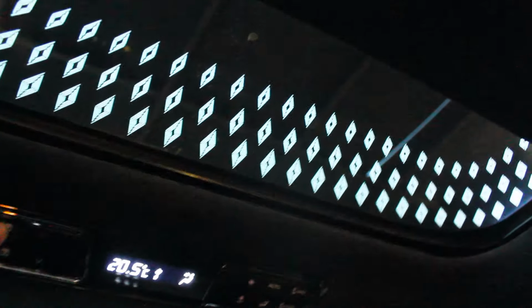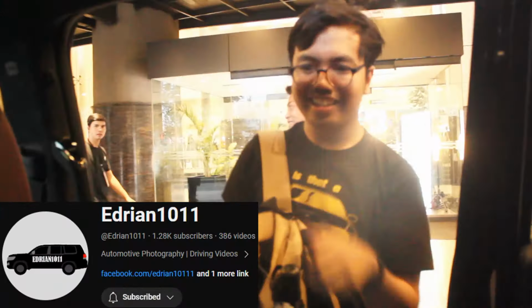I forgot they were above here. And then you can even open the sunroof. Yes! With the diamond panels, as I mentioned. Look at this! Oh, he made it! He made it!